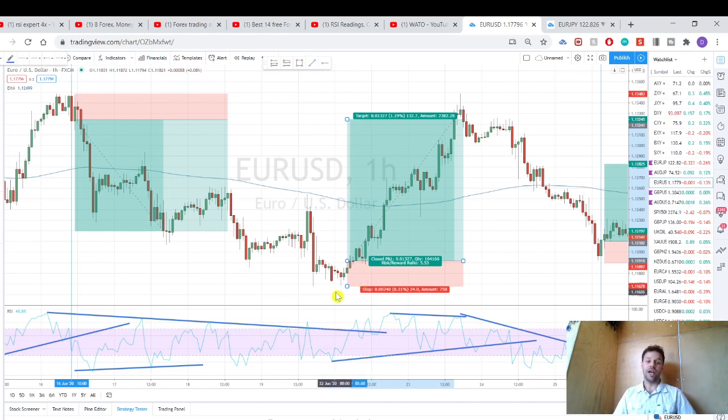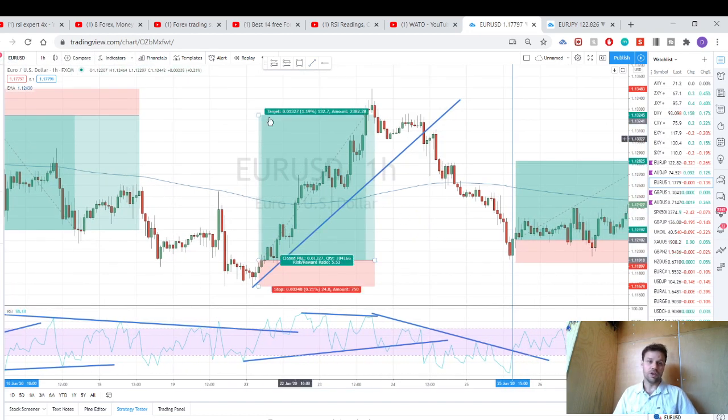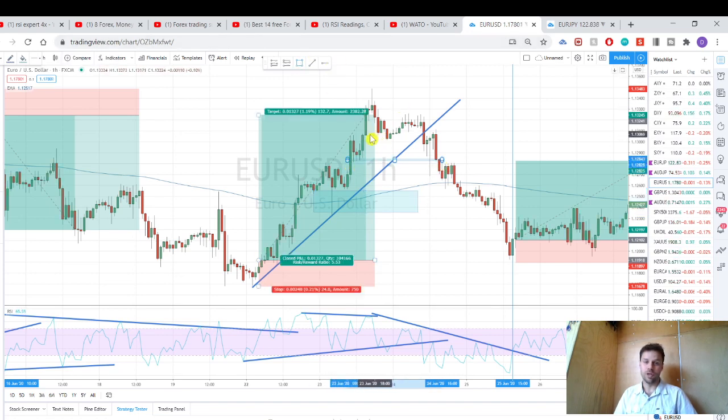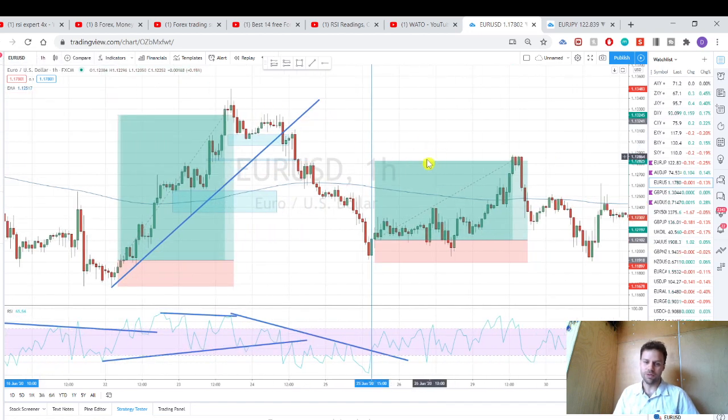If you're looking for another exit strategy, you could use a simple trend line breach, which would have got you out over here. You could use support and resistance strategies, so when it breaches the latest low, you could get out, which would have been there. Either way, there are various ways of exiting this trade. There are loads of options.